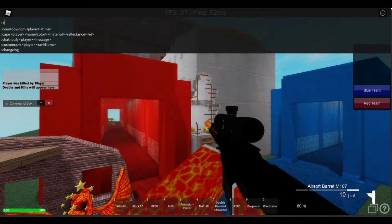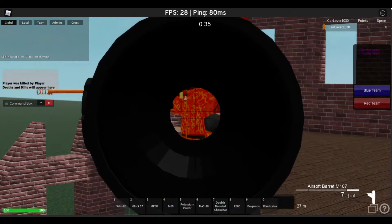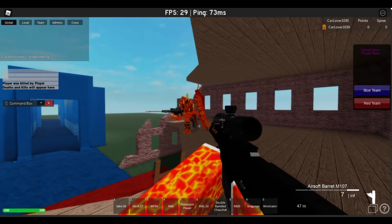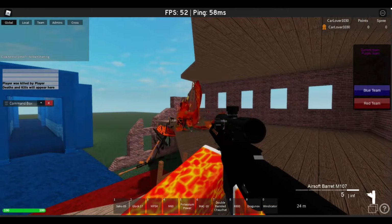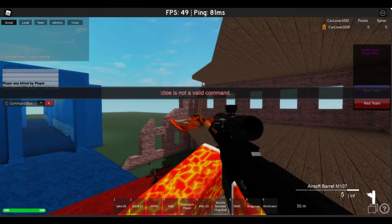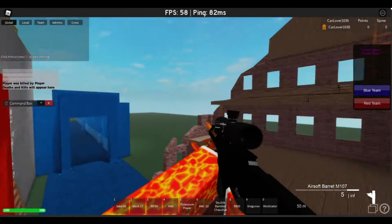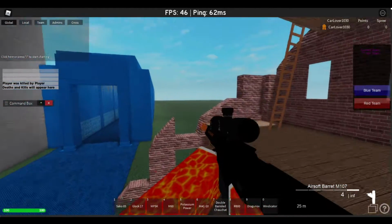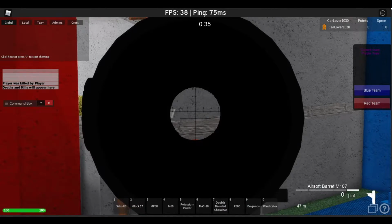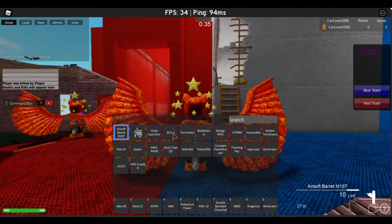The Airsoft Barrette is semi-automatic. It does 40 damage in the body and 100 on the head. Okay, I don't know why those 2 shots didn't register, but I hit once, twice, and then he's dead. Let me do it again by shooting him on the head this time. And he dies instantly. It has a pretty fast fire rate and a high magazine capacity, so this shouldn't really be a problem to use.